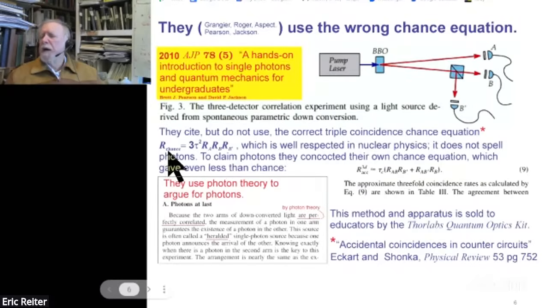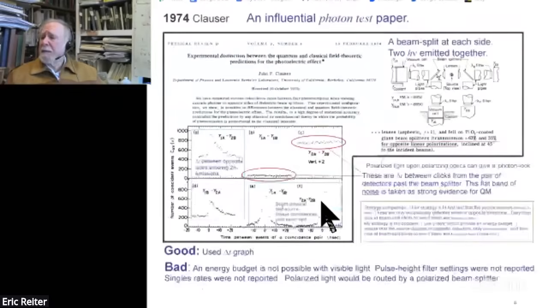I'm not sure. I have to go back to my notes. I did an analysis of this on another slide. I tried to simplify it here. There's another slide I'm going to send you with the numbers on this, but they're very different. And this is the triple coincidence chance equation that the nuclear physicists use from this reference. And this reference also has the twofold chance equation that the nuclear physicists use. That's what you should use.